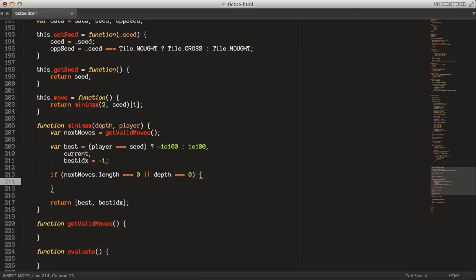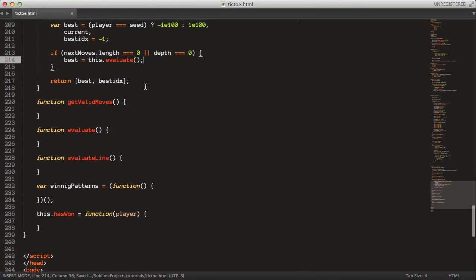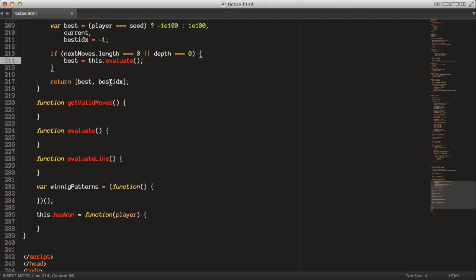So if we have traversed down the minimax search tree down to the depth of 0, then we evaluate the score of the board of the current game state.